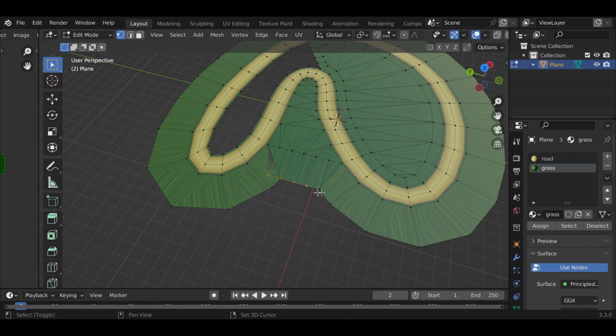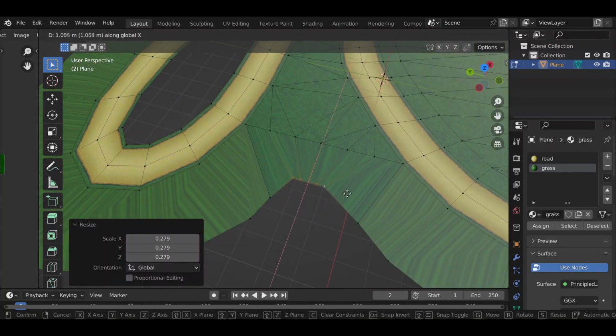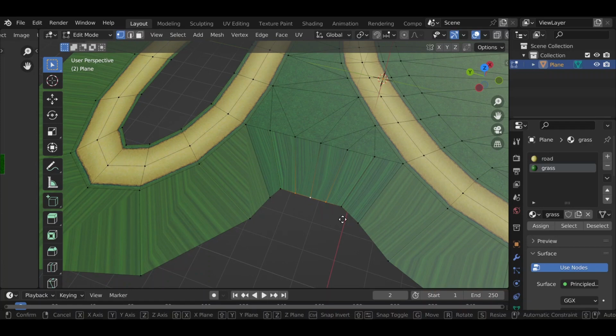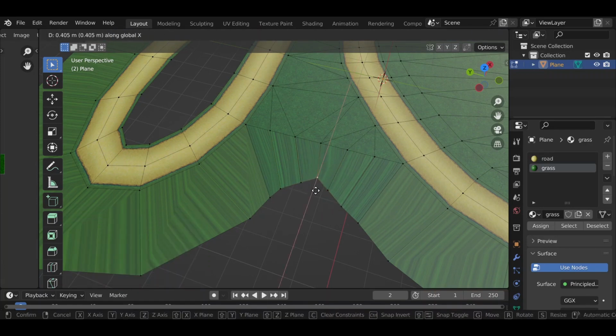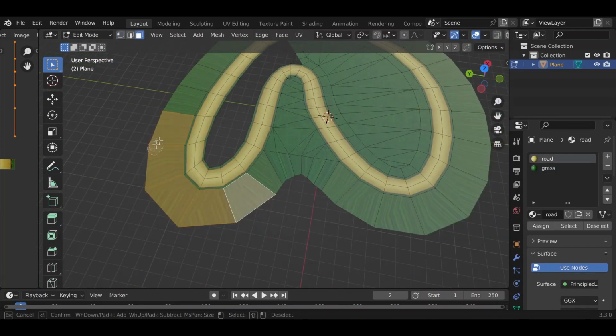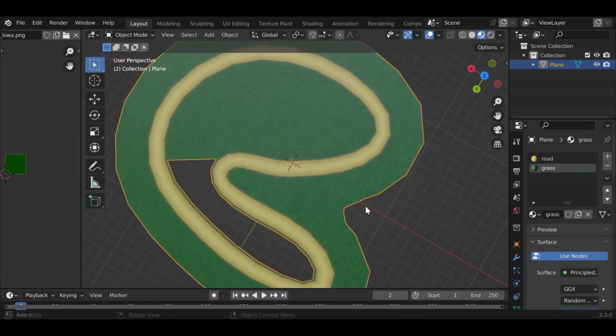We can fix this just by selecting all of these. Just scale it down, move it up just to make it a bit more natural. Although, just a little test track, so it doesn't really matter. Of course, for your track it will be different since you're actually trying. And then yeah, you can UV map this, same as everything else.